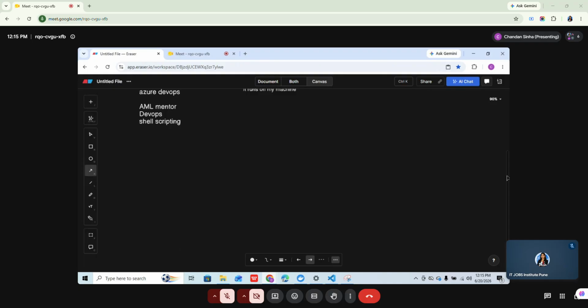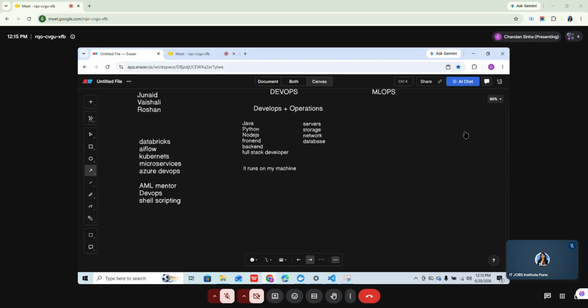So then companies decided, why can't we merge the two teams? We need some people who can do both kinds of jobs, those who know development as well as the operations part. So then this DevOps terminology came up in the market, because they wanted someone who knows both sides. That's why the demand was very high, because those people who know both skills, the development side and the operation side, were by default in demand.